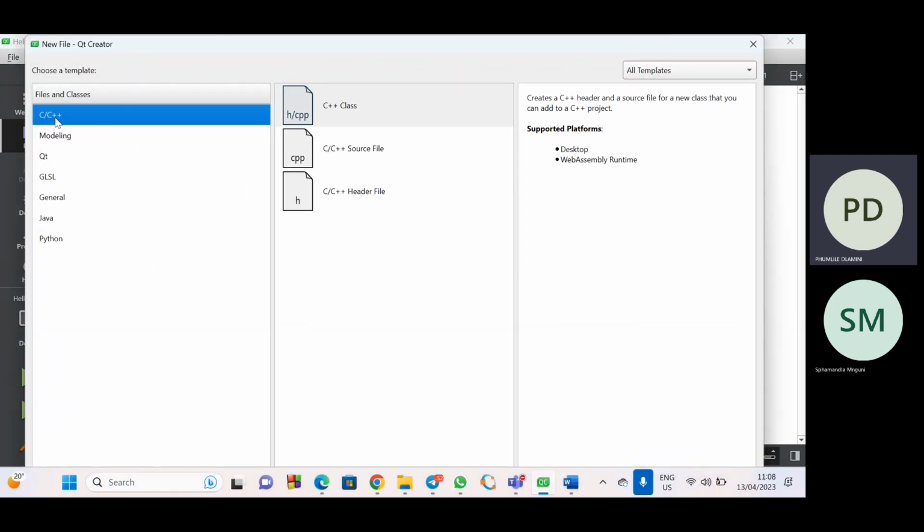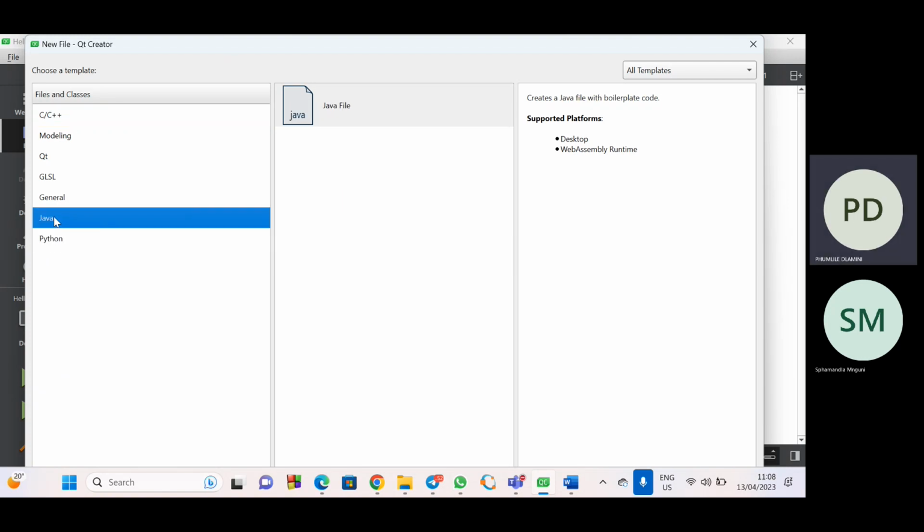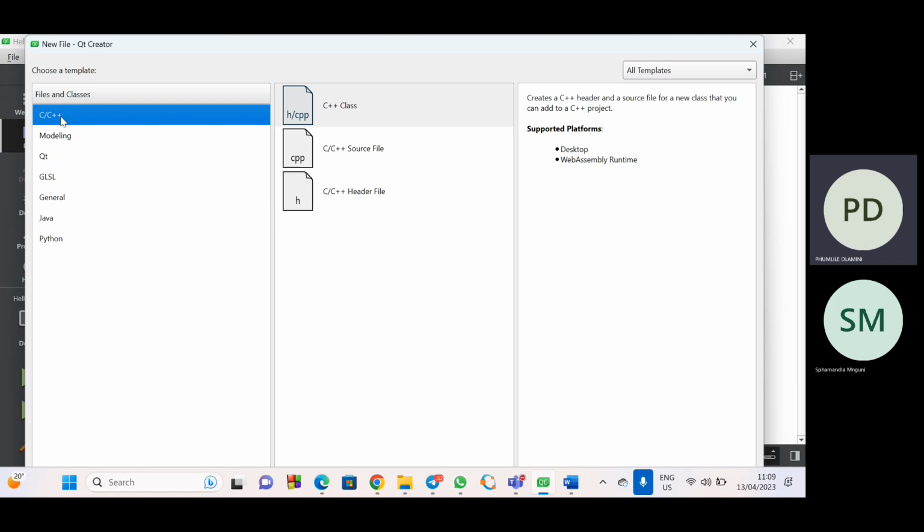When you add new, you have C++ here. You can write in Python if you are going to use the Python language, you can click on Python. If you are using Java, you can click on Java. But for us, we're going to click on C and C++.